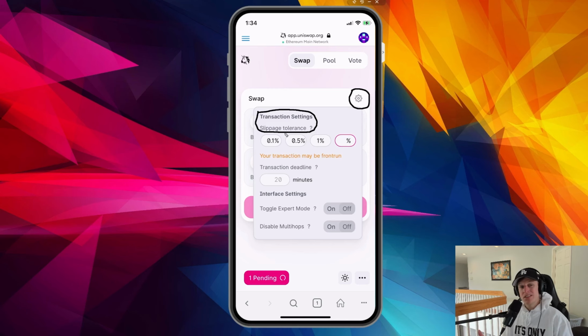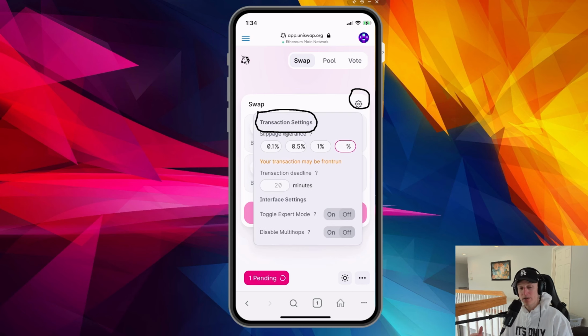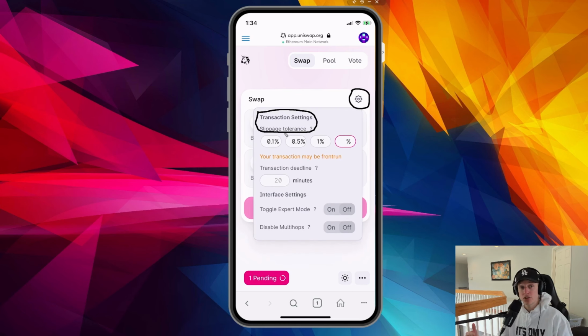Now, it's important that you set a slippage tolerance high enough because, as you know, these coins are very volatile and they're constantly going up and down with small buys. So you need to leave enough of a slippage tolerance so that if there happens to be a price change during the time that you're creating this transaction, your transaction still goes through. On the froge.finance website, they recommend putting a slippage tolerance of between 2 to 5%. To play it safe, I've been putting 5%.